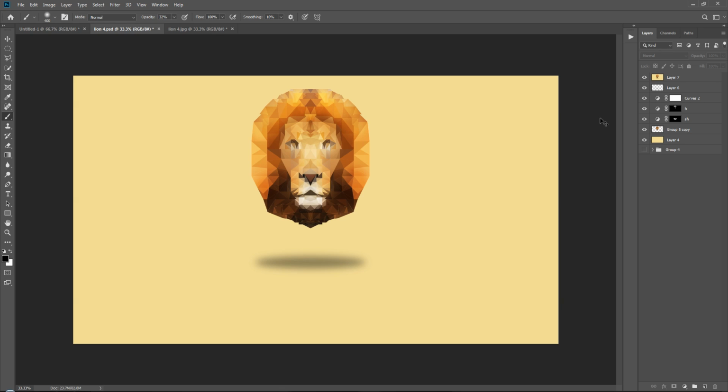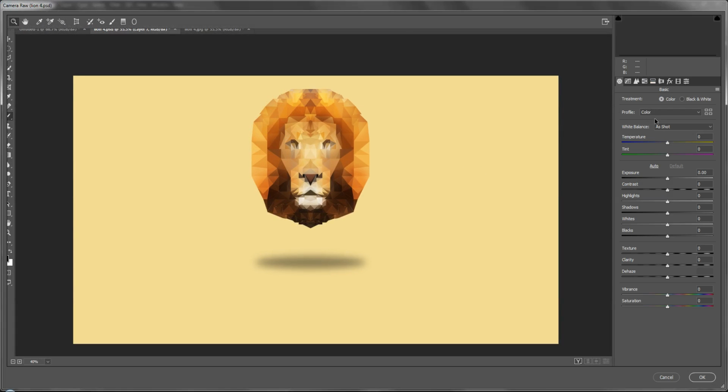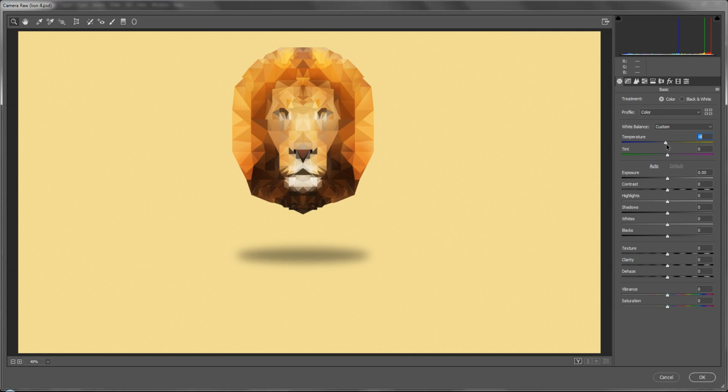Now I will go to the Camera Raw filter by Ctrl Shift A to make a little bit of adjustment there. Now I want to have a little bit of yellowish tint, bluish tint, and boost the magenta and exposure. It depends on you what you want to achieve. A little bit more contrast, highlights, more highlights actually that I want. Open the shadows, excuse me, boost the whites, blacks also towards whites, something like that.